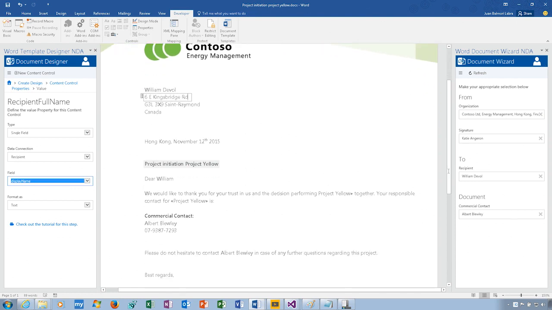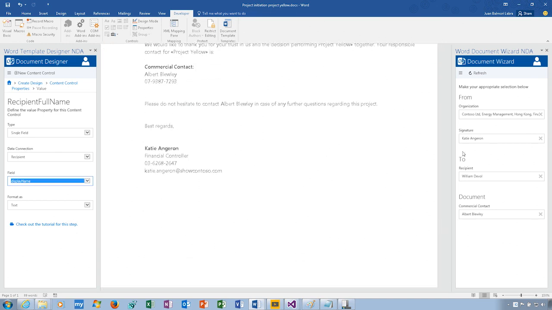And then the user of this document can also select who's signing this document. In this case it is Katie, but I can change it here. I can actually pick another user. I can search for it. I can just type just the letter A, for instance, and it will show up the filter. I can select a new contact, and then immediately it will get updated with the name, the title, phone number, and so on and so forth.